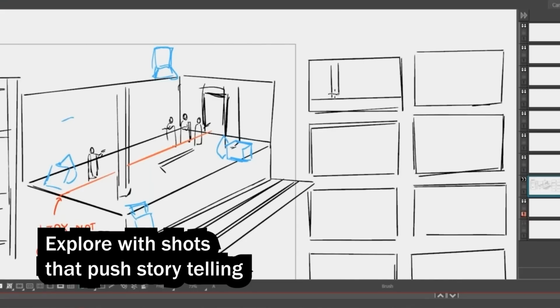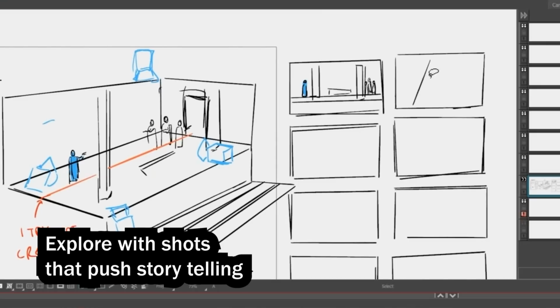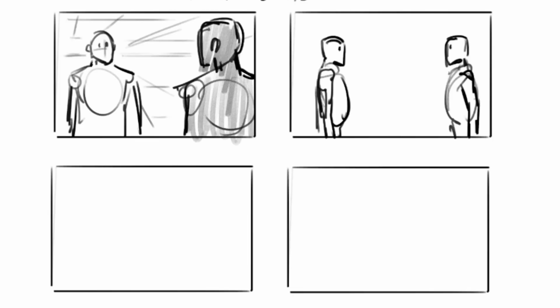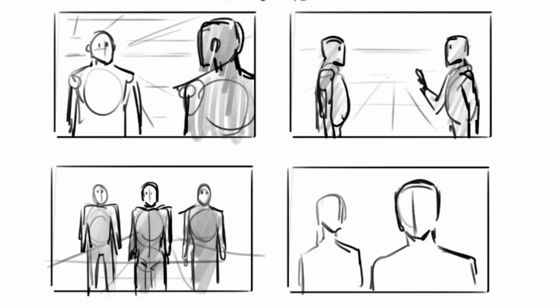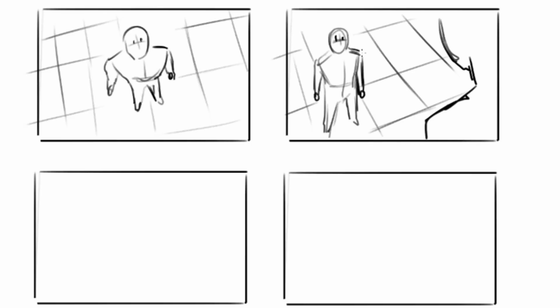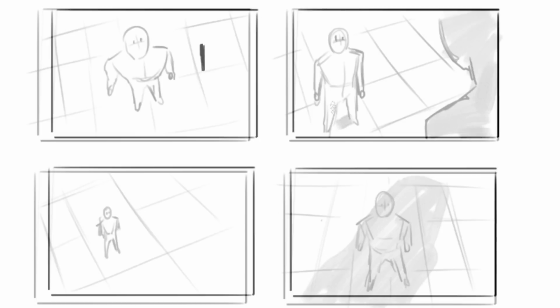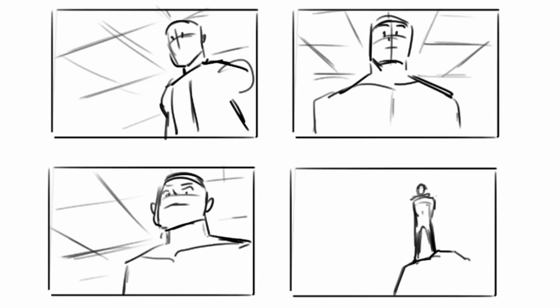A great hint that I would give you is to think of the camera as a character or a third person in the scene. The camera can be used to evoke feelings and emotions of a character, a power dynamic, etc. A level or mid camera of characters makes them feel a bit more stabilized. A camera looking down on a character gives that character a feeling of being weak, small, little, submissive. A camera looking up towards a character makes that character look bigger, stronger, dominant, and sometimes intimidating.